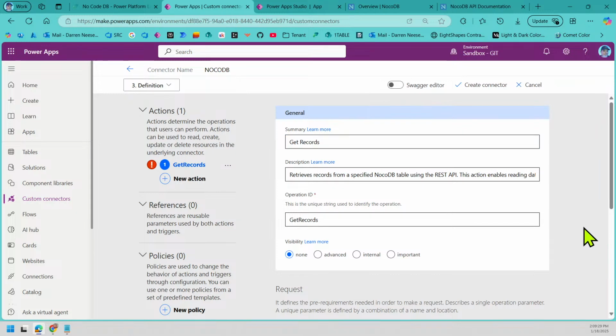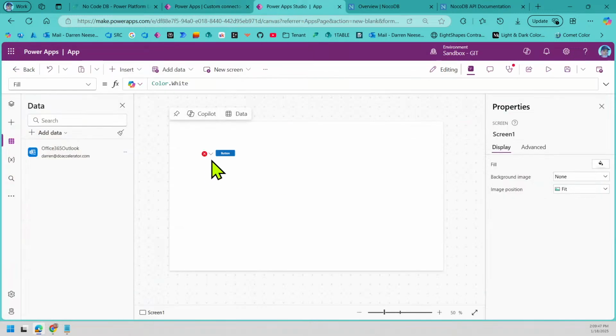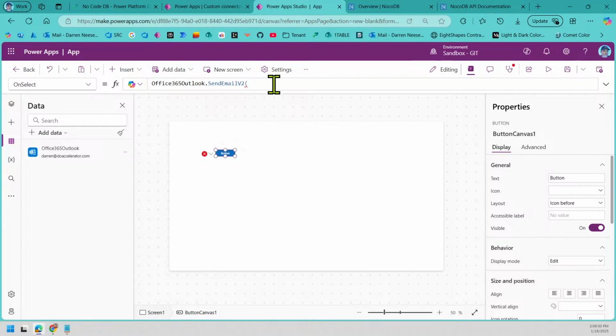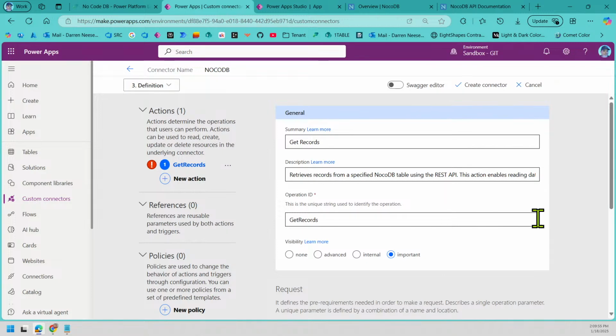Now, this visibility, you could go click on this link, but as I understand it, if this is something that you're going to use a lot, or the main method of the connector, you want to make it important so that it perhaps pulls that up more quickly in the IntelliSense. I might be wrong on that, but that's my current understanding. So this is the general information about the action. So we have the custom connector dot get records.